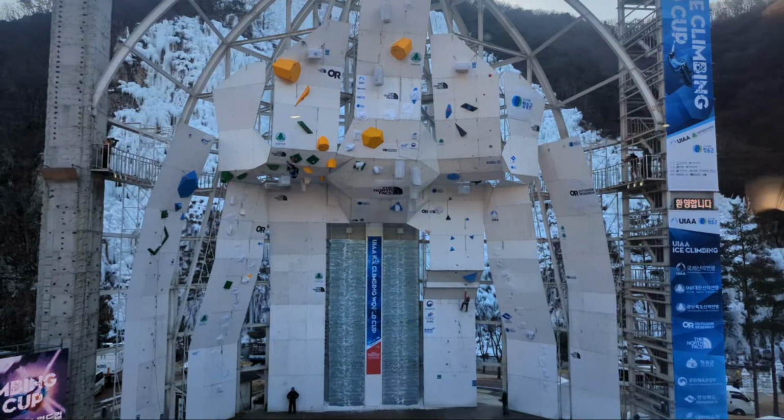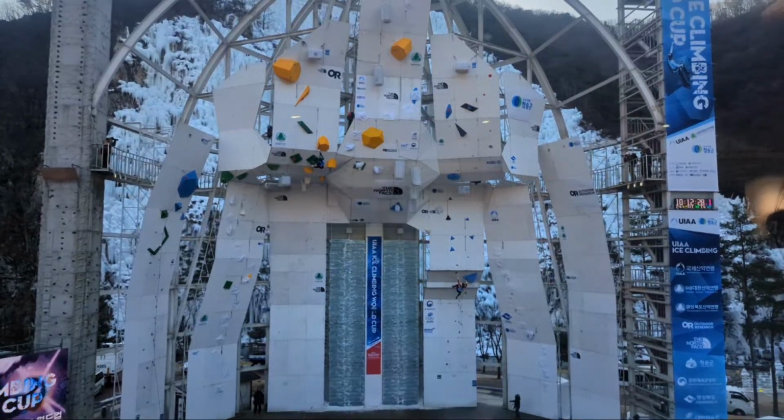However, I do think in the Continentals, maybe leaving it up to the route setter's choice so that there's still room for development, rather than just being stuck with a set. What about the fact that you have to trial a hold at a competition? European Cups could be good for that, and then use it in the World Cup. If we had the Continental Cups as the testing ground, and then they got promoted to join the set, if the athletes are like, that's not going to break my tools, it's a cool move, we can do something with that, then it gets promoted, or gets voted on even. I think it'd be really good.